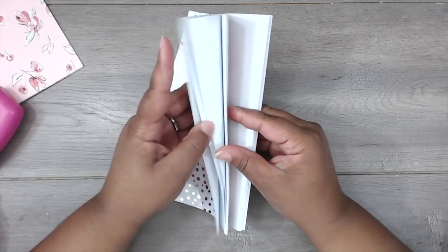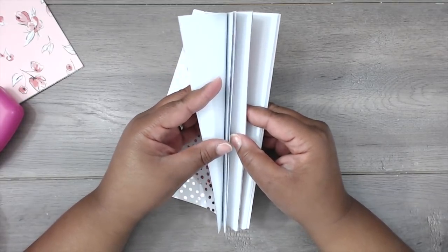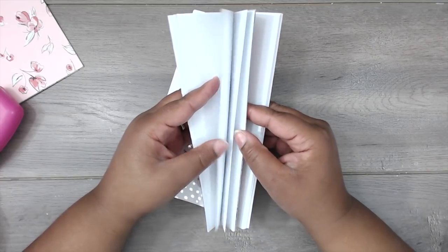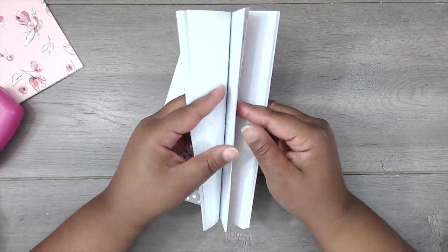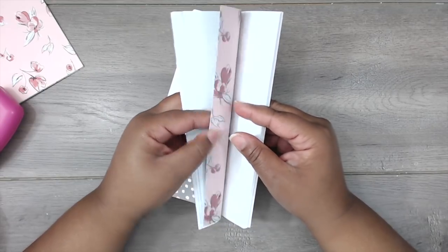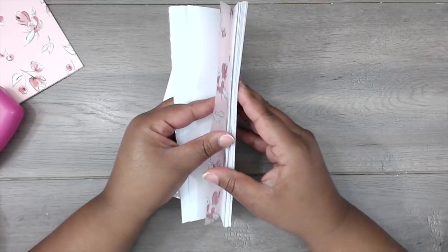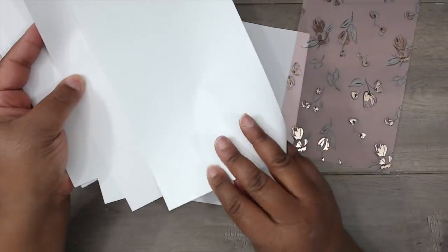But I said all that to say my Cinch is sitting. It was sitting for a long time. I had to literally blow the dust off of it, and I was like, oh my gosh, this is embarrassing. I have to be able to make some more books or make some more journals or something for people so that I can use this a little more, because otherwise it's just sitting there wasting, and I don't like waste.